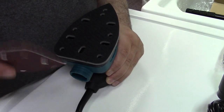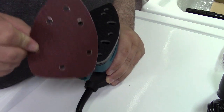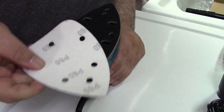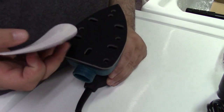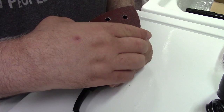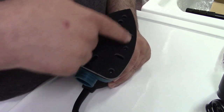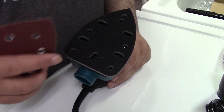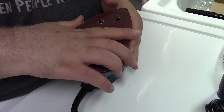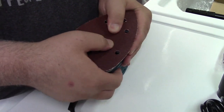To attach the sandpaper, this is it here, one of the pieces they give you. Now, you can get these at home improvement stores or the like, hardware stores, stuff like that. This is a hook and loop, otherwise what we colloquially refer to as Velcro, and it just sticks on. Now you have to get ones that have the holes like that, because this has holes here. That way the dust collection works. So you just take it, line it up with the point right up over here, and press it down, and just make sure it's seated on there, and you're ready to go.